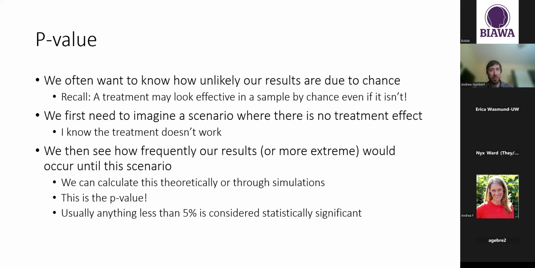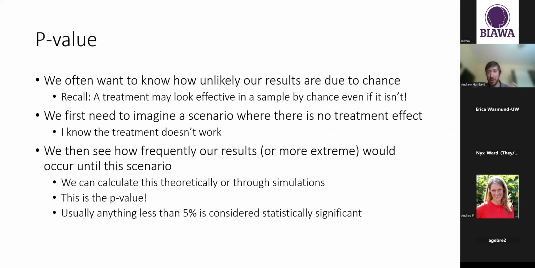And again, I talked about this before, but I really want to drive this home: a treatment can look effective in our sample, even if it's not, just by chance. Again, our sample is just a portion of the population. And what we really want to do is understand, does a treatment work in the population? We don't really care if it works in our sample just for the sake of working in our sample. We're really using that as a means to try to capture what's going on in the true population. So we're not going to stop at that sample and say, oh, it helped more people than not, we're good. We need to figure out, well, how often would we see more people helped just by chance alone?